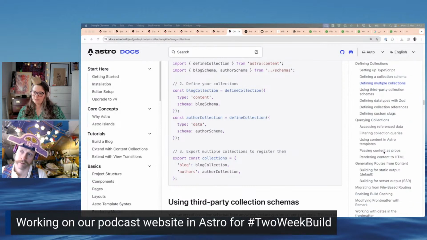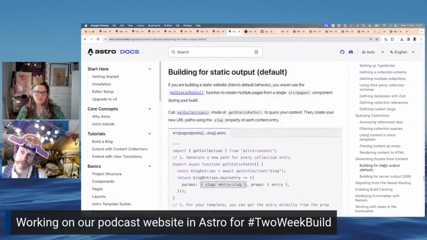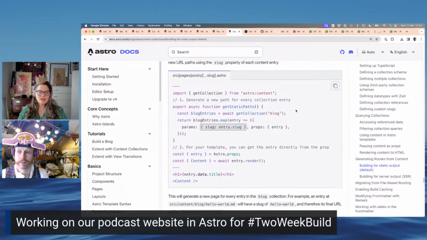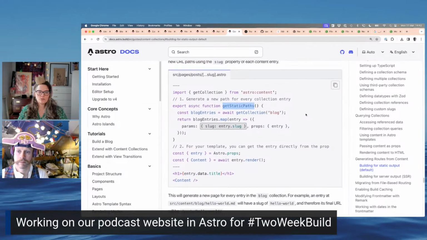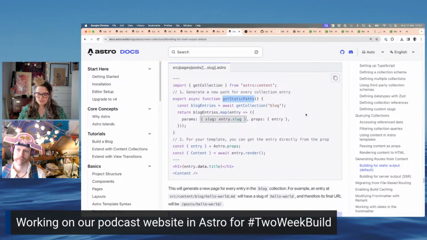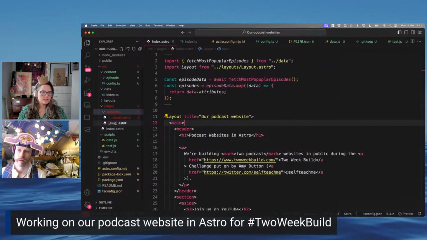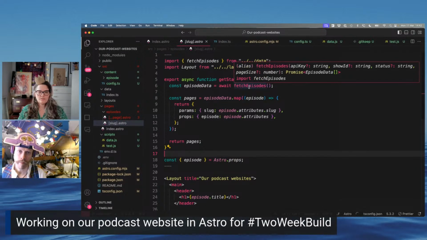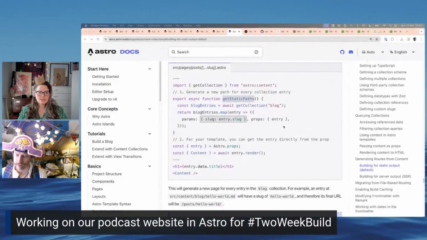Generating routes from content for static output. That's what we want. So on get static paths, we need to change our code to use this collection instead of just fetching the data from the API. So that would be this page. We already created our own convenience method, but we'll do the collection code here instead.